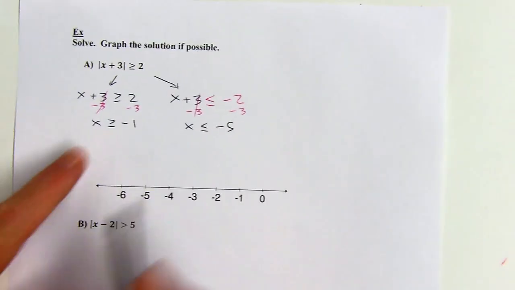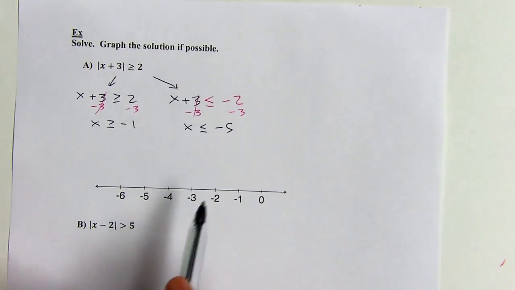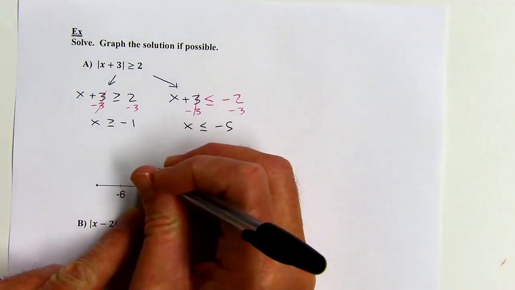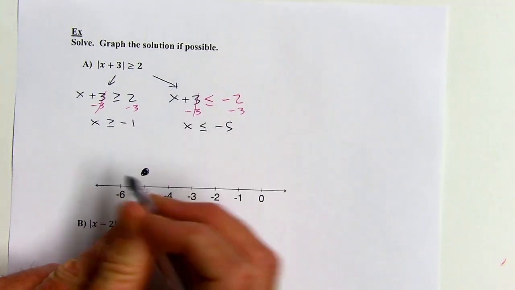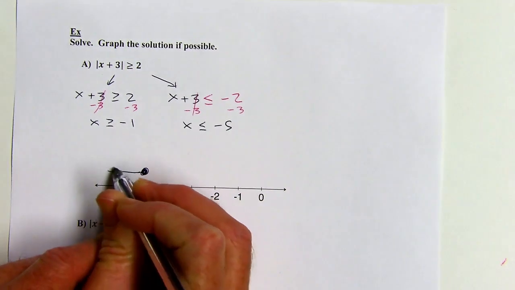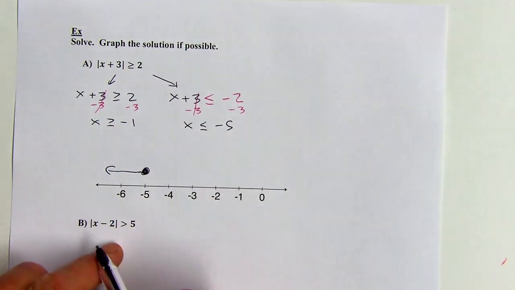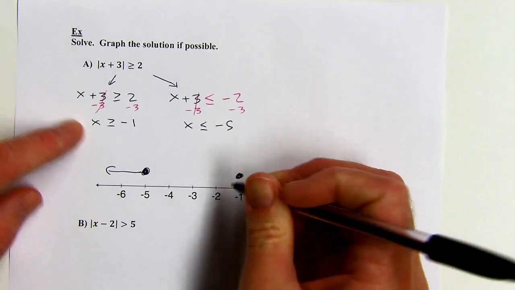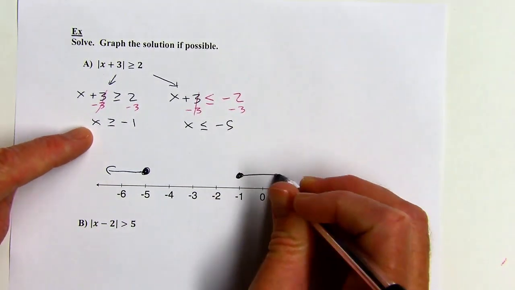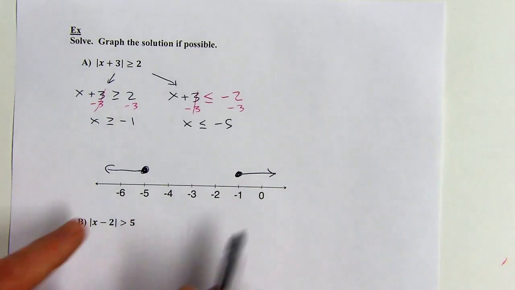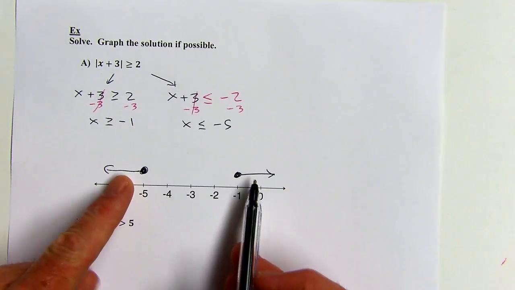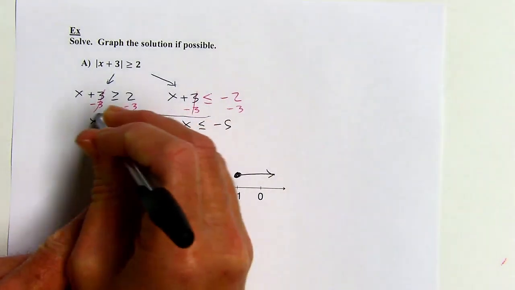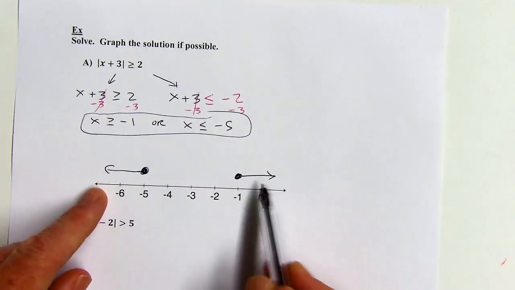Okay, and I have both of these things happening on the same number line. So I've got numbers that are less than or equal to -5. So I've got a closed dot there. Okay, and numbers less than or equal to -5, like -6 or -7, would be that way. Okay, with the -1, I've got a closed dot, and I've got numbers that are greater or equal to -1, and they would be in that direction. Okay, so since you can't be in both these regions at the same time, this is one where you technically want to put the word or. Your x values are going to be in this region or in that region.